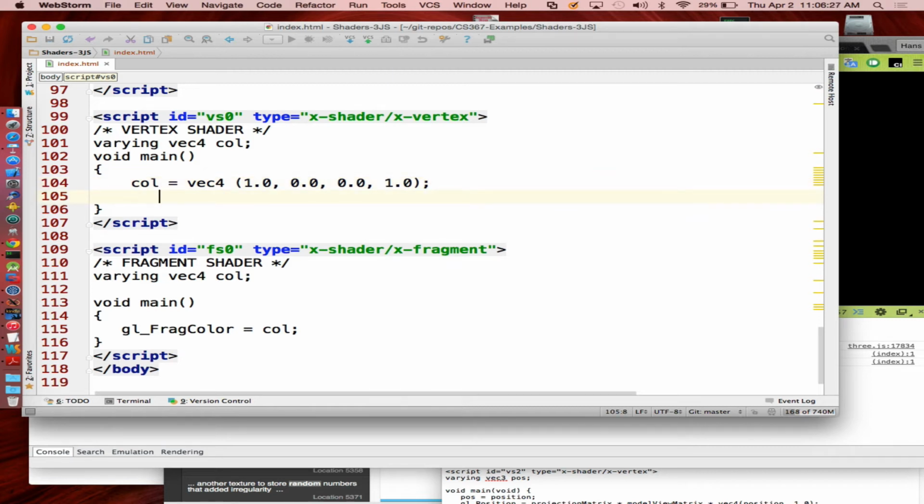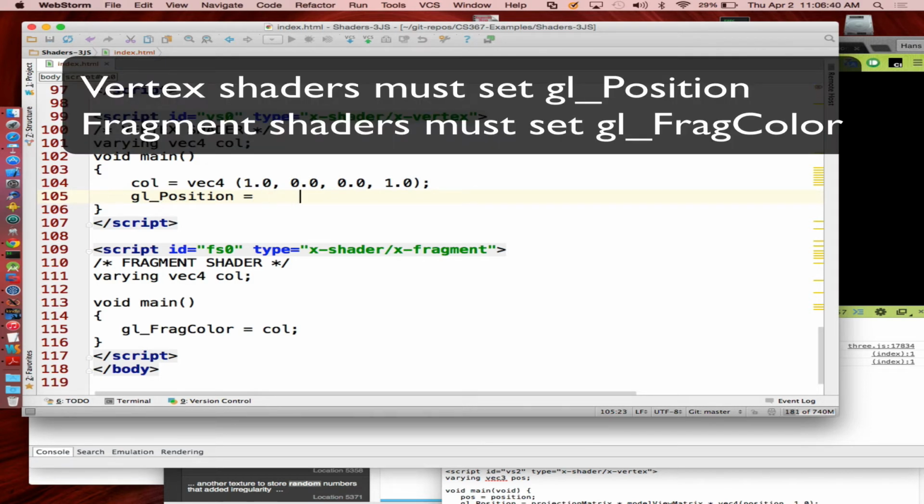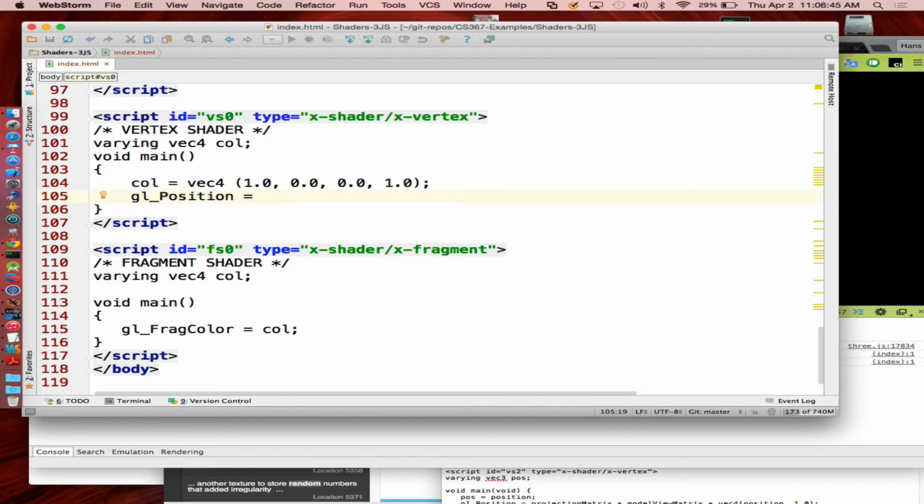So I need to do some calculation, and that will go to another special variable called the GL position. Okay, and I need to multiply the incoming position, the incoming vertex with my projection matrix, and multiply model view matrix, and I need to multiply with the XYZ position of my object.